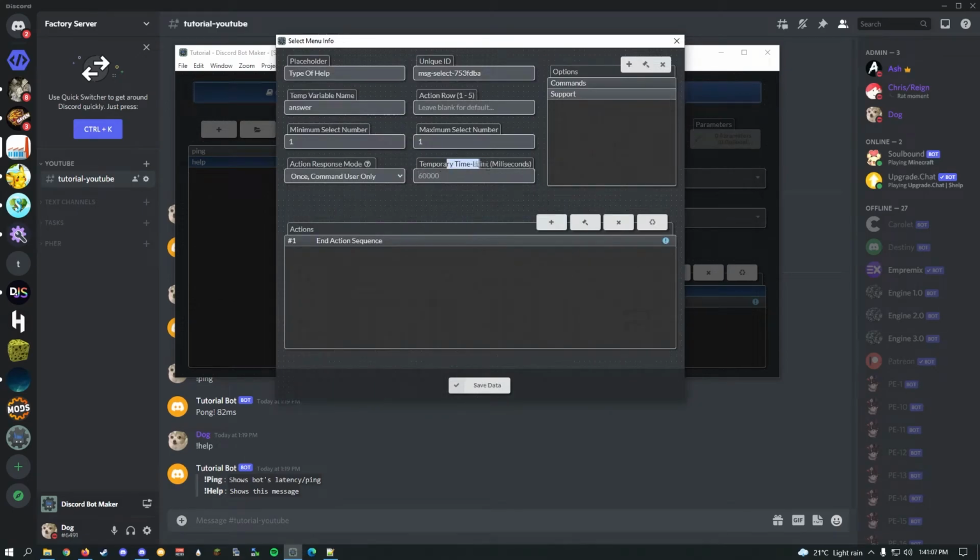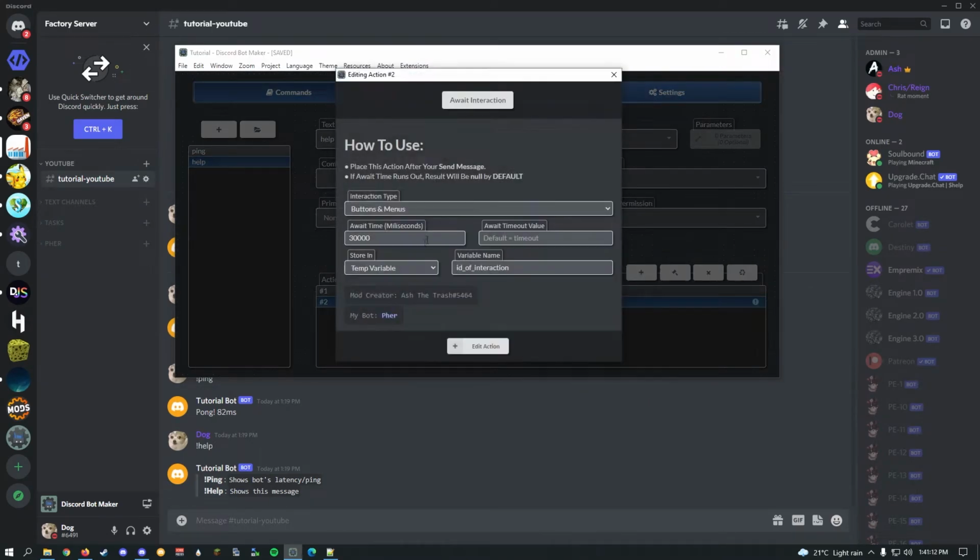So yeah, our select menu is only going to work for 60 seconds, but we'll just put 30 seconds here. So it's going to wait for 30 seconds. If no buttons have been pressed in 30 seconds, it's going to time out basically. So we will just put, like, ID. I'll just do interact ID. And if it times out, so if no buttons were pressed in the 30 seconds, we will get a timeout. So this will become timeout.